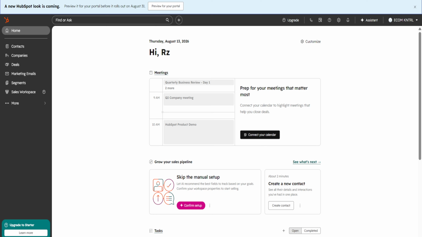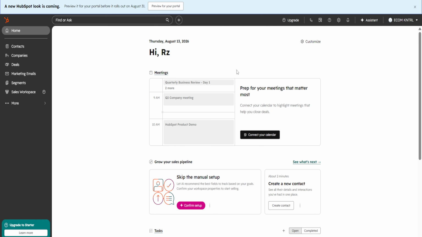In today's video, I'm going to teach you how to integrate Calendly with HubSpot. If you want your scheduling activity to connect more smoothly with your CRM, this integration is a great place to start. By linking Calendly with HubSpot, you can help keep meeting activity organized and make it easier to manage contact information in one central place. In this walkthrough, I'll show you the basic setup process directly from inside HubSpot.